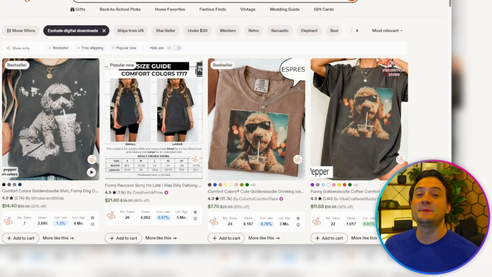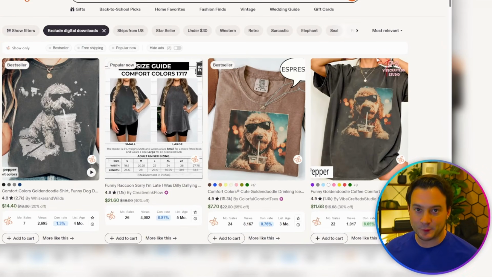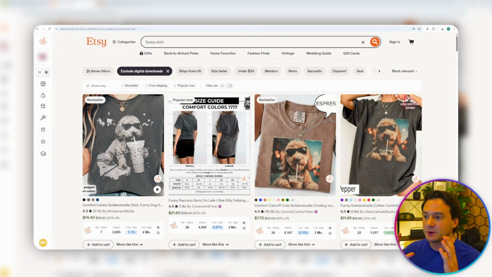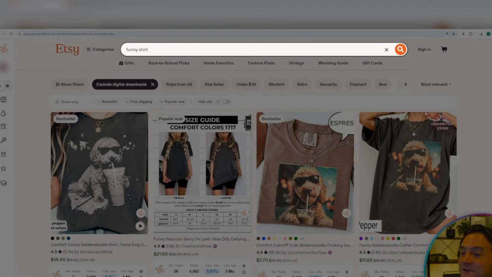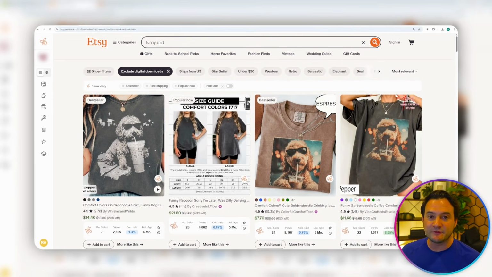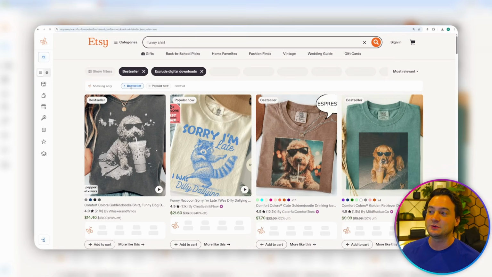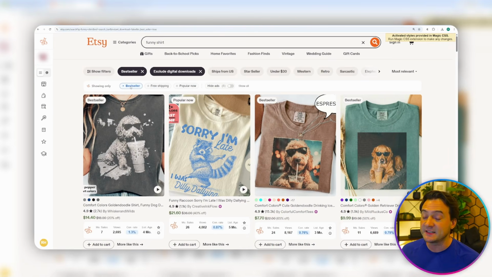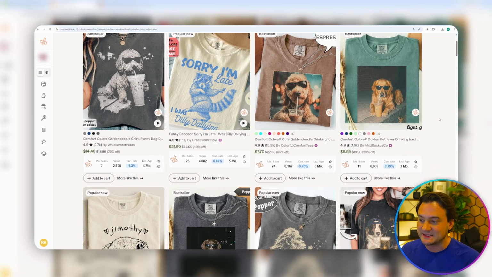Now, if this video is going to be reflective of my print-on-demand workflow, I always start with inspiration, with research. So I jumped on over to Etsy and I typed in simply funny shirt, very broad, cast a very wide net. Now, because I'm using the Everbee Chrome extension, I also have the ability to click bestseller next to the show only section, and it's going to filter so that I only see bestsellers. I can also see how many sales a month roughly each of these listings is generating.